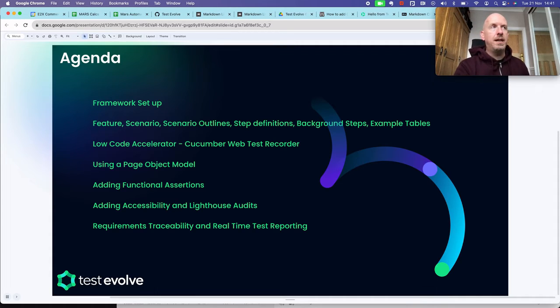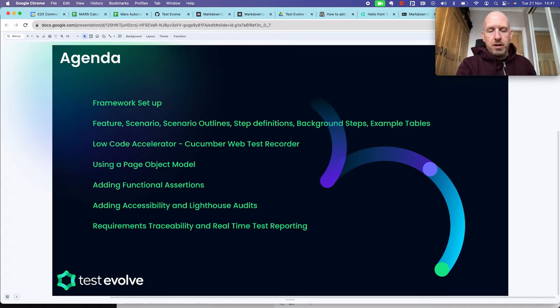All right, so we use BDD and we use Cucumber to run these BDD scenarios as automated tests. So because of that, we need to understand about the structure. All right, so we'll look at the use of features, scenarios. We look at scenario outlines when we want to parameterize or data drive our tests for iterative testing. Okay. Now all of that sits within what we would call the business layer of the automation framework. Okay, so the use of features and BDD scenarios, which makes that functionality or that test very accessible, very readable to an outside audience. Okay.